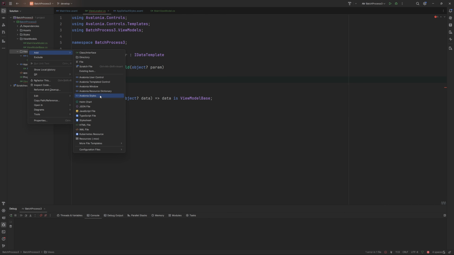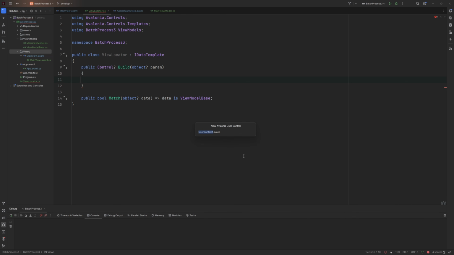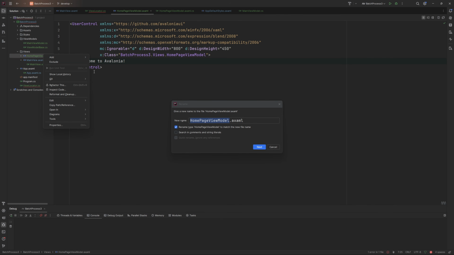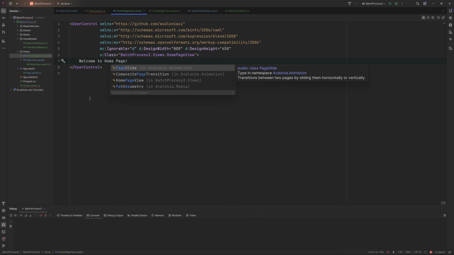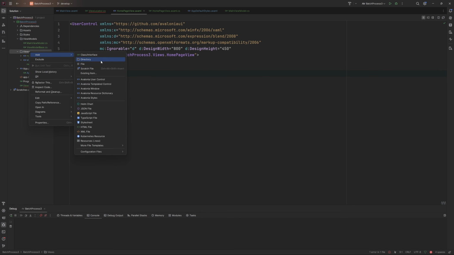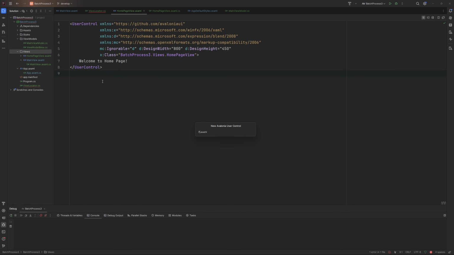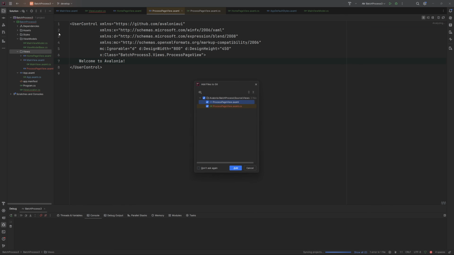We'll do an Avalonia user control, and we'll call this one home page view, not view model. And we have a home page here, so now we can say welcome to home page. If we do that once more, so we've got two pages to work with, we'll call this one the process page view.